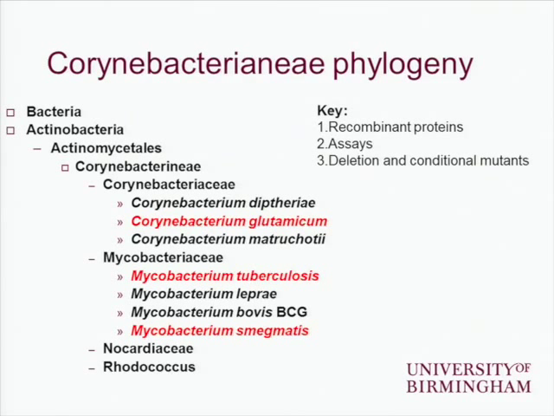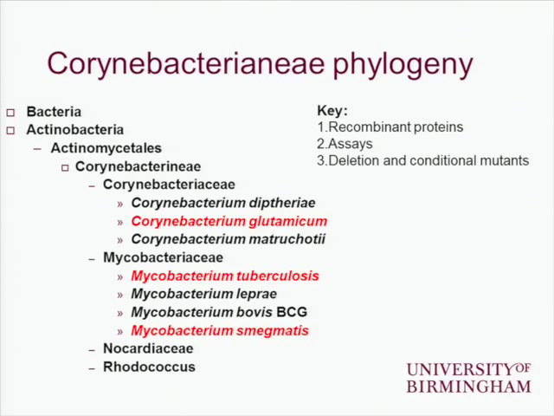So really, what we wanted to do was develop a system where we could shuffle between different organisms. And I think this will become obvious as I start to talk about these different organisms and what we've been able to do. The three organisms that I've highlighted are Mycobacterium tuberculosis, Mycobacterium smegmatis, and Corynebacterium glutamicum. And these all belong to the Corynebacteriaceae family. So they're all related in structure, in that they have this common mycolyl arabinogalactan peptidoglycan complex that we referred to.